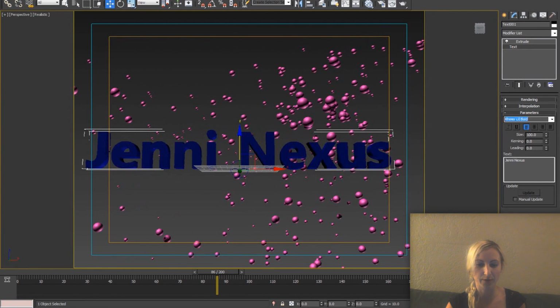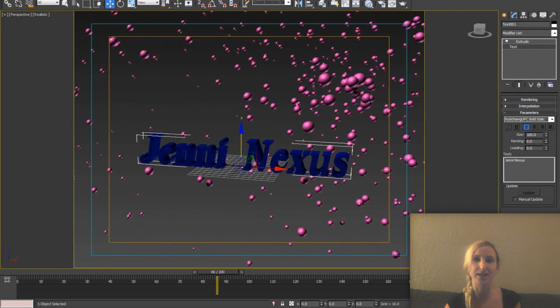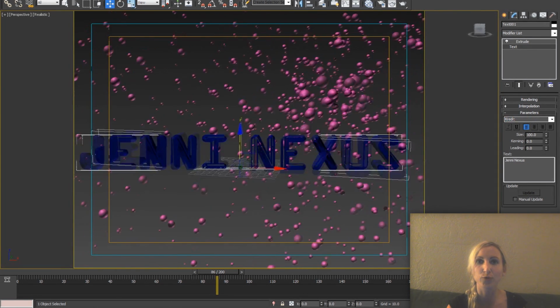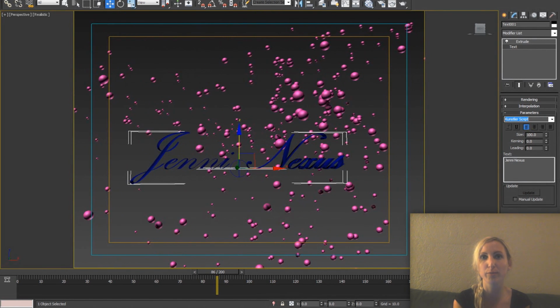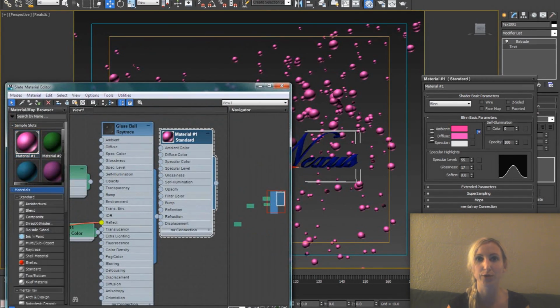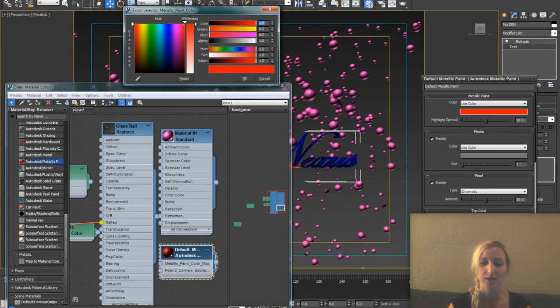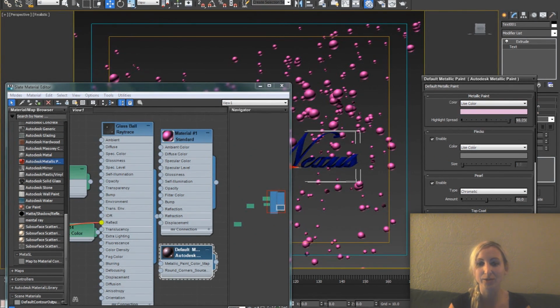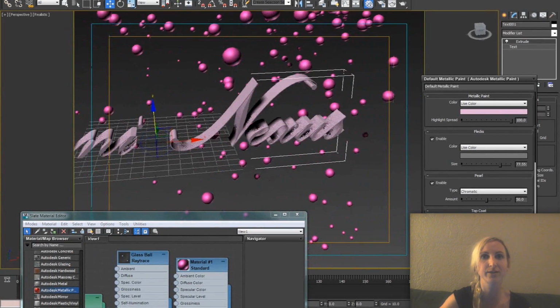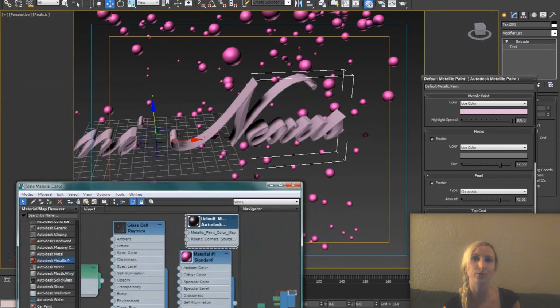Something else I find super fun is the materials library, because 3D Studio Max comes with so many materials and they're all gorgeous and interesting. There's fun fur and a million different kinds of chrome and metal, different colors, any color, any texture you can think of or create. Either you can modify an existing material or you can create one from scratch. A lot of them are super shiny, or they could be rough, or they could be furry. There's fur physics that you can work with to say how fast fur is moving, or hair. So for this I was just trying different fonts and different materials on the fonts.